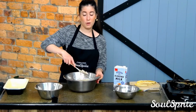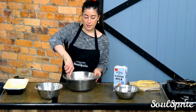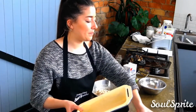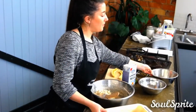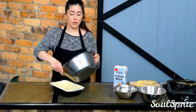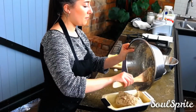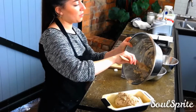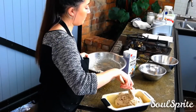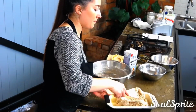But again, you don't want to work it too much, otherwise it'll be really tough. Okay, so I'm going to put this in my greased loaf pan. I just used Olivani to keep it vegan, but you can use whatever you have on hand. You can also put in baking paper if that makes it easier. So I'm just going to spread this out.